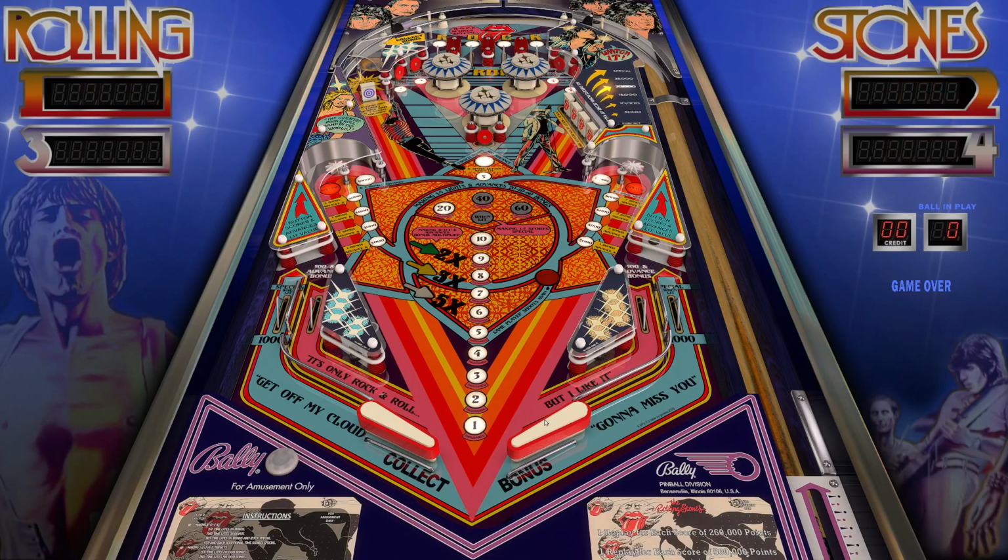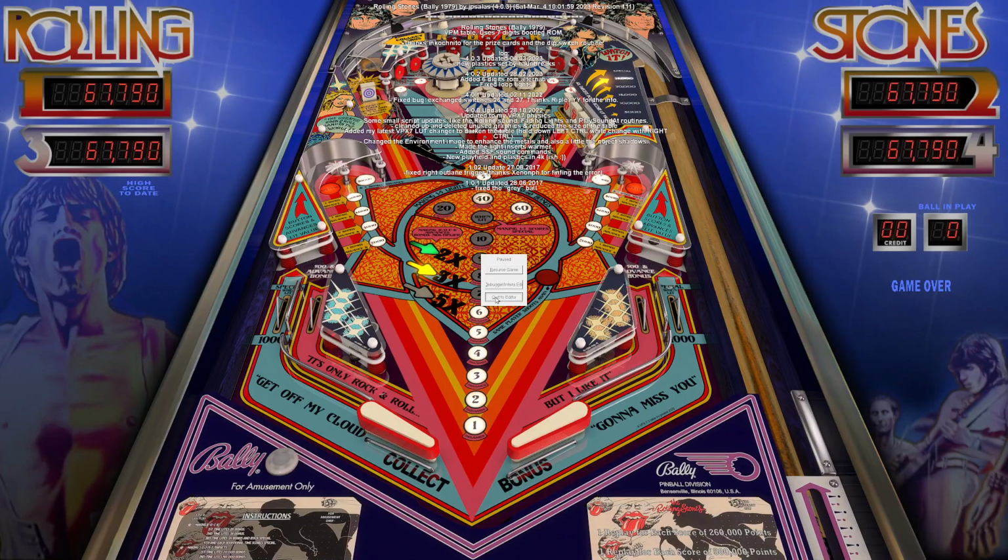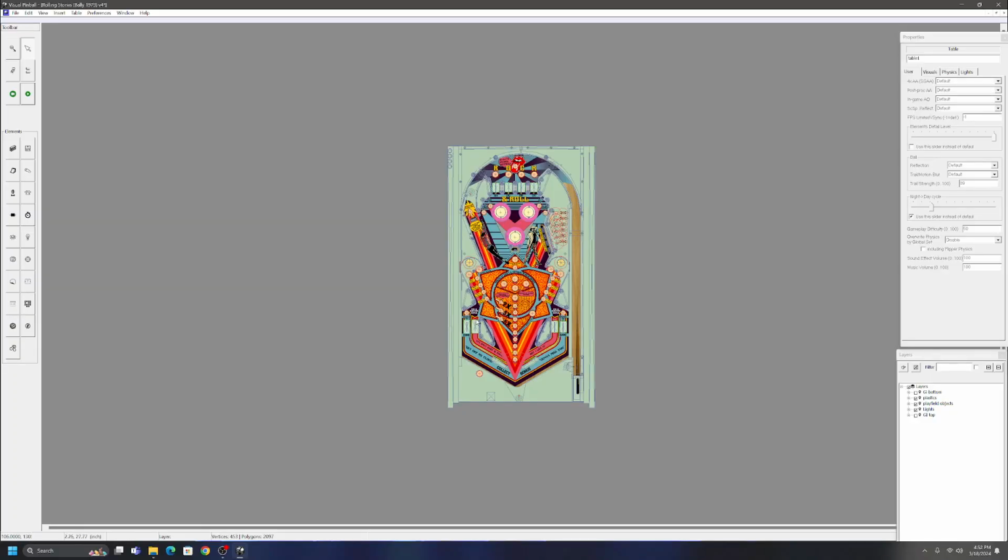The VPX tables and the FP tables are just getting better and better looking as the years go on, don't they? I mean, look at that, that's just gorgeous. I really like the steel work on here. Okay, so that's actually all I'm doing. I'm trying not to play the tables all that much. I think I've already played this one to test that it works fine. I just generally play a ball, or even half of a ball in play. I want to give each version a pretty fair chance, and I'm just going through all my tables right now.